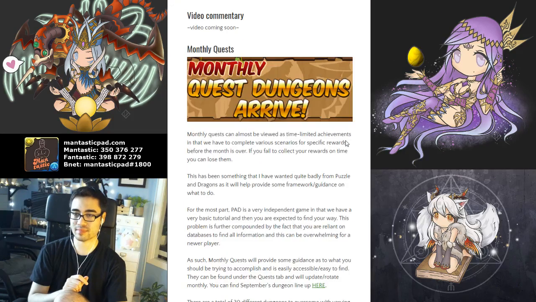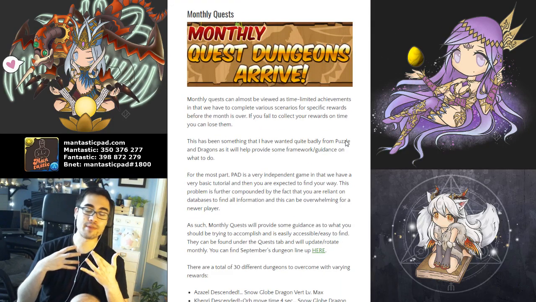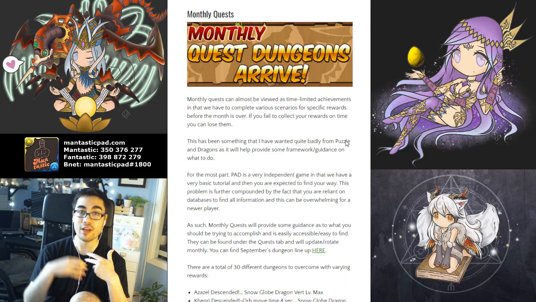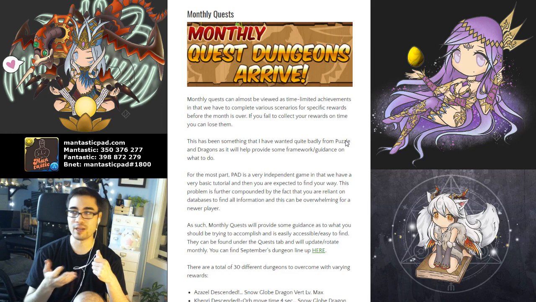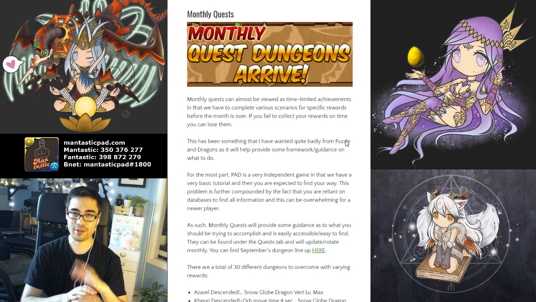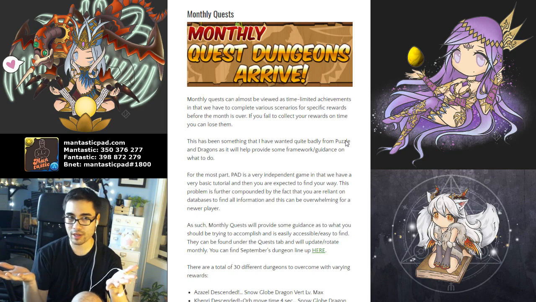So, monthly quests are arriving, and basically this is something that I've been hoping that PAD would have had a long time ago, because in all honesty, Puzzle & Dragons is a bit of a challenging game to get into. This is because there is a very basic tutorial, and then you're just thrown in. There are obviously tips at the end of dungeons, but they don't necessarily help you that much.